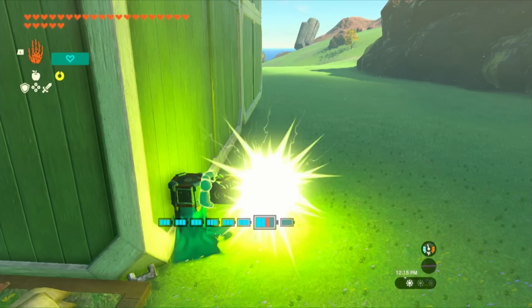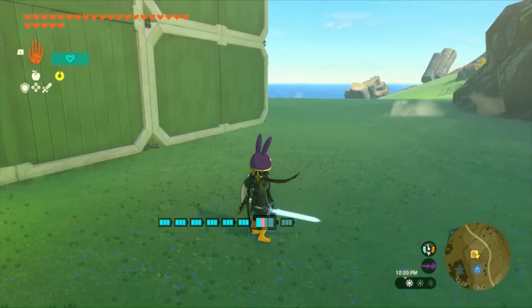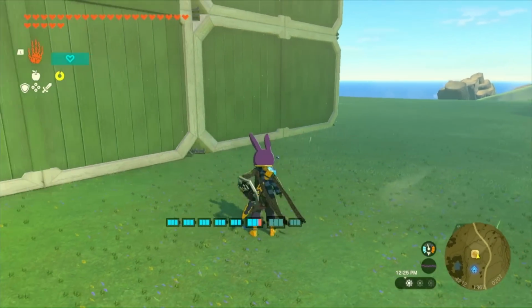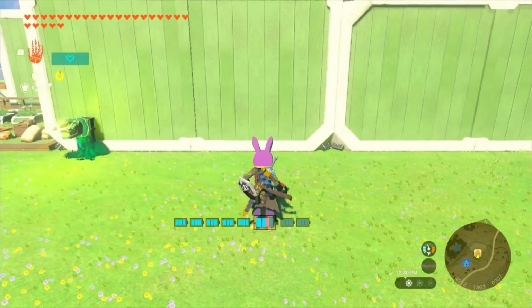From here, you can press B, close out of it, you'll get shocked, you'll notice your shield or your bow won't fly away, and now we're about halfway there. With your shield, you'll notice if you press B, then you'll get put in this animation. I believe if you're doing it with a bow, you'll just put your bow away.